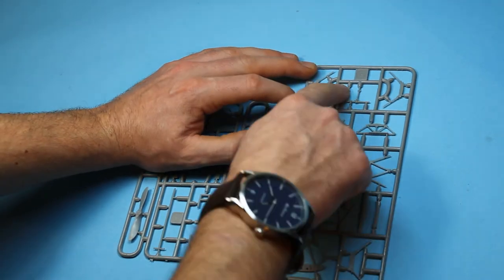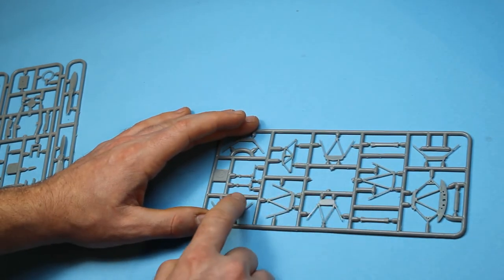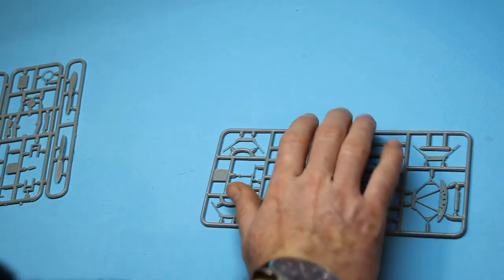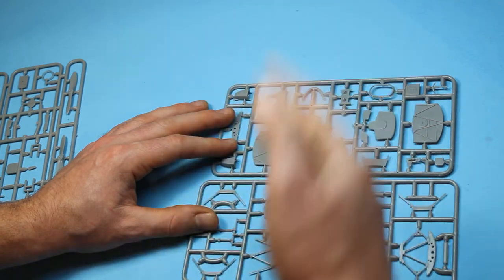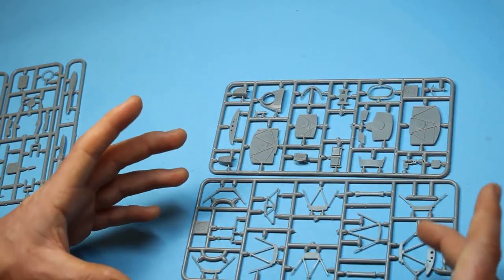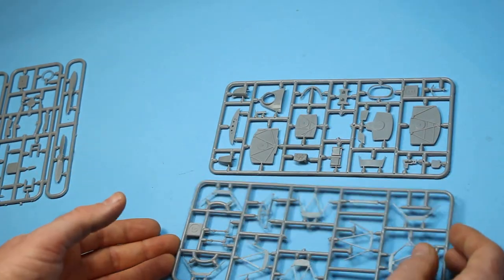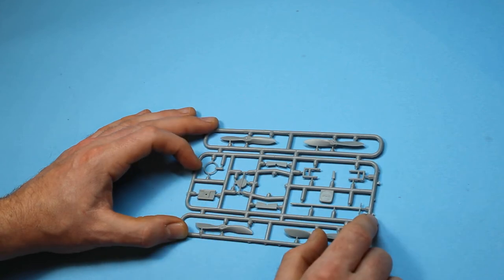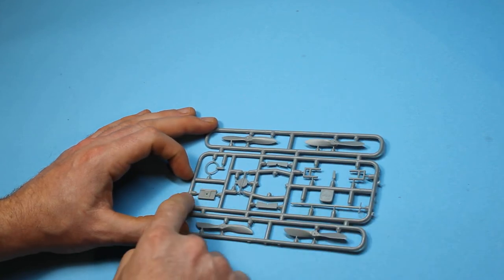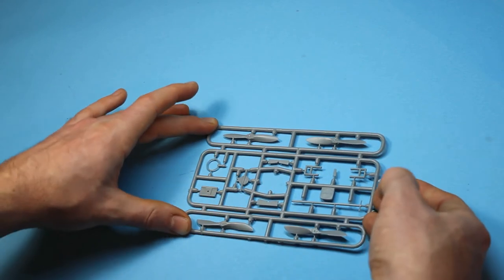And then there are some more parts here. This is again all interior, so these struts are in between the walls. So let me just get that piece. So as the construction goes, you have one of these struts, then one of these walls as it runs through the fuselage. So it should make for a very sturdy construction, bringing the bottom and the two halves together, then placing the top onto that afterwards. That's very nice. And then this last sprue is, again, different propellers here and a few other small items for the top of the fuselage, as well as making up the trolley here, I think, that props up the rear of the aircraft when it's on the land.